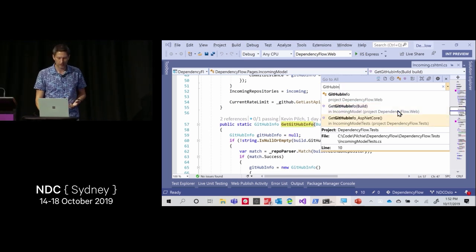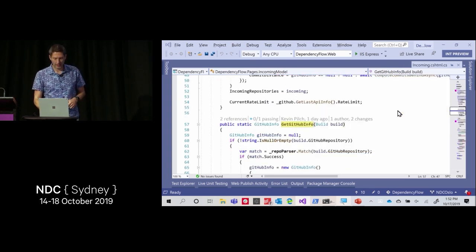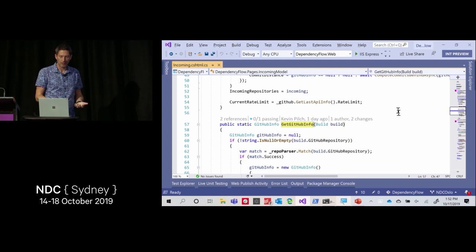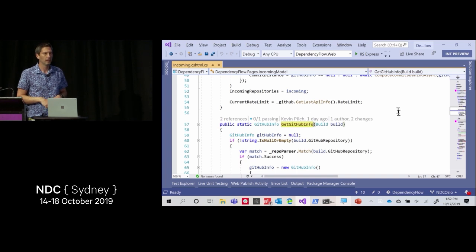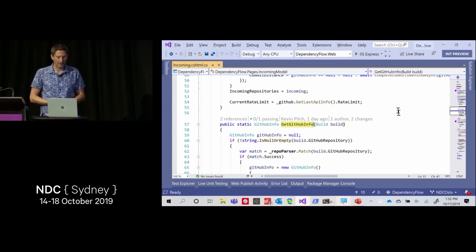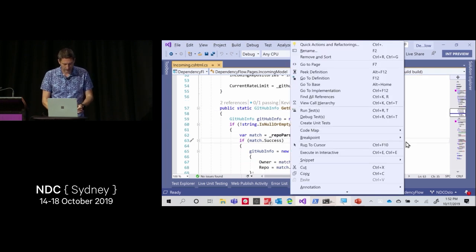As I click through, I can see different parts of the code, and I can just press Enter, and I'm there. This is the way that I get around my code base most of the time. I don't actually spend a lot of time in Solution Explorer because the fuzzy matching search in go to all is a faster way for me to get around. I just type a few characters of what I think the method name might be, and I tend to find it. So we're in this method now, and things look a little different than they might have looked in the past.